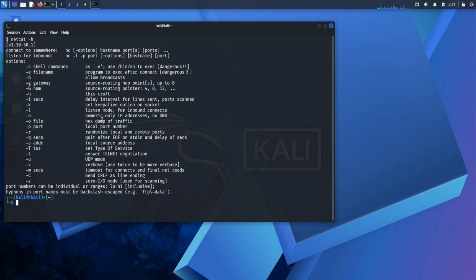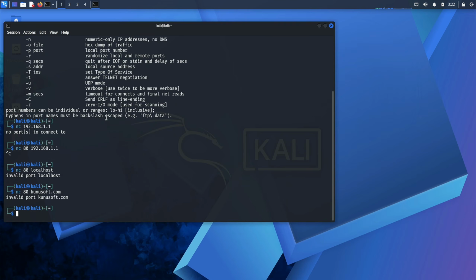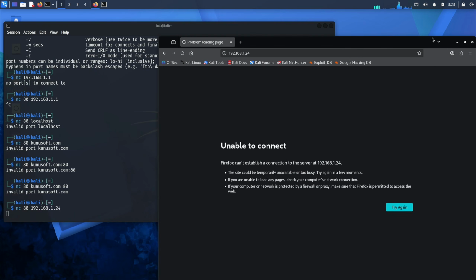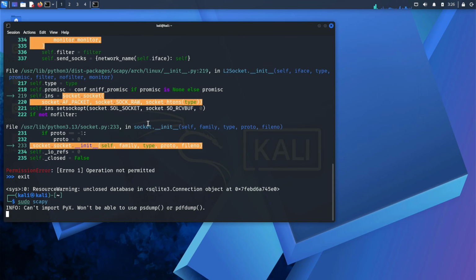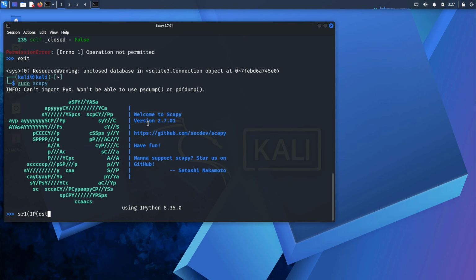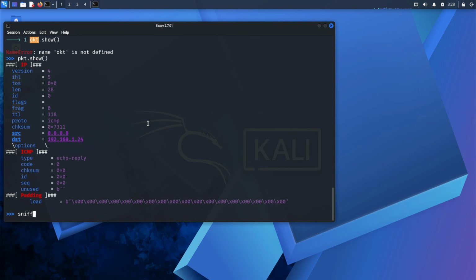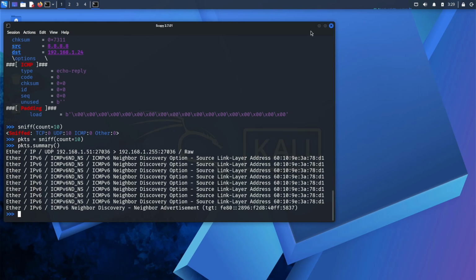Move to category 13 of exfiltration. We run the netcat tool. We can do several tests, but there are no more web servers. Now with category 14 of impact, we run Xfce. We try to capture some ICMP packets, but again the permissions are missing. Run Xfce with sudo and try again. We receive a response. We capture it in a variable and show it in detail on the screen.